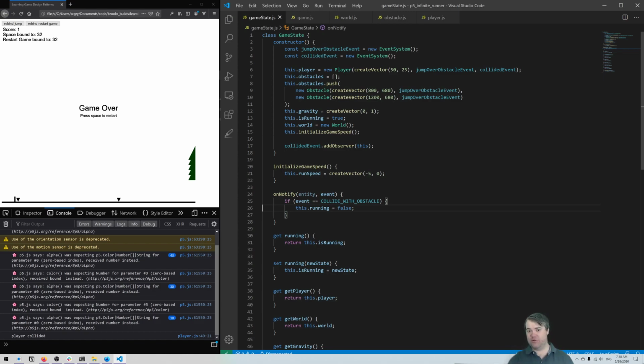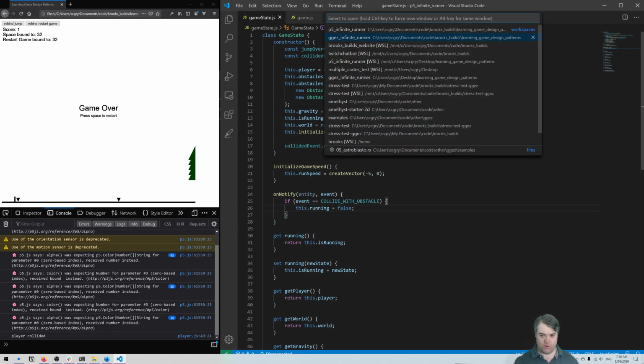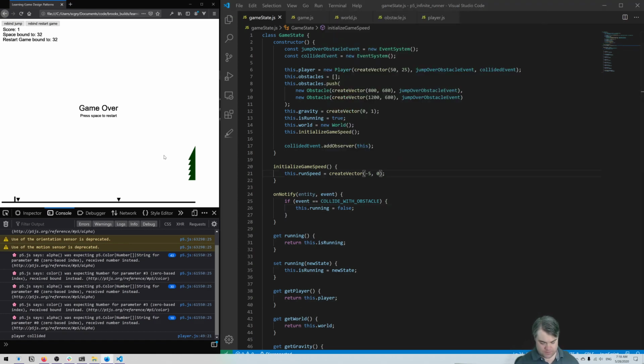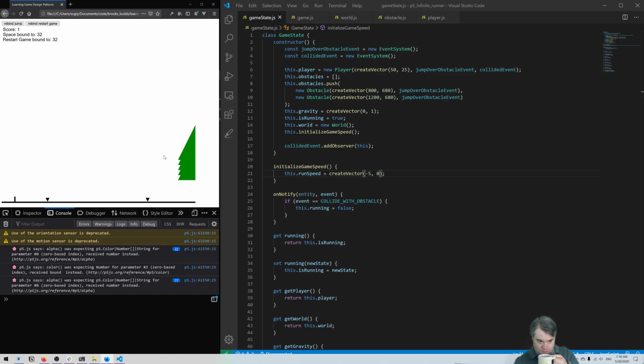So we're able to now have a message go out whenever the player successfully runs into an obstacle. And it should happen regardless of which obstacle, like the first or second. Yes. Now, I mean, the collision boxes are a little bit off.